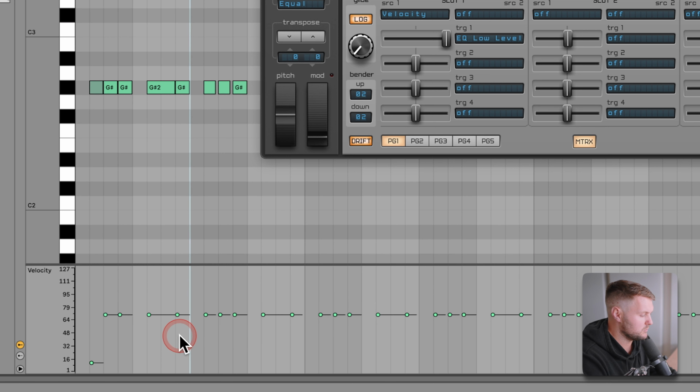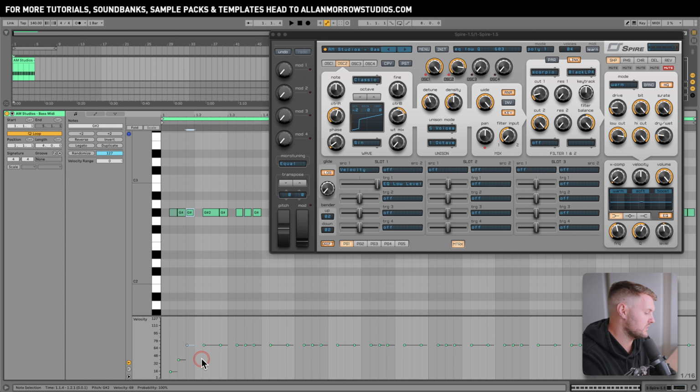And again, there are more ways to do this than one. Obviously, there are many ways to skin a cat in production, but if you think about what you could do with this per note, it's not just the low end. If you have a melody, for example, with up and down notes in your bass pattern, and the middle notes are clashing with something else in your drop, you could select those notes, bring the velocity down or up, whichever way you want, and map it to a certain part of the EQ and have those notes change the EQ according to the velocity that you set.